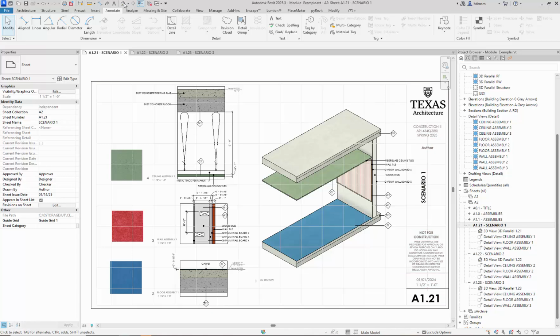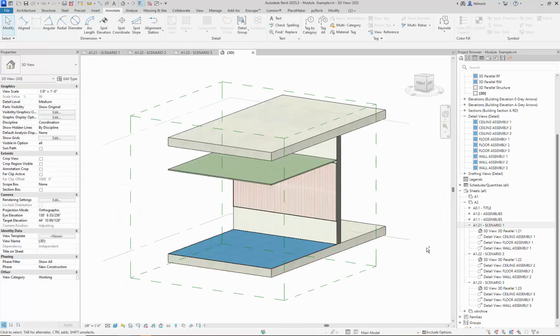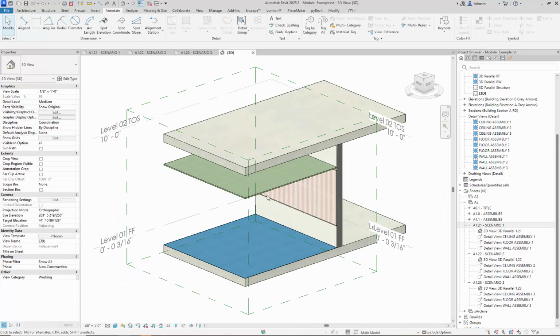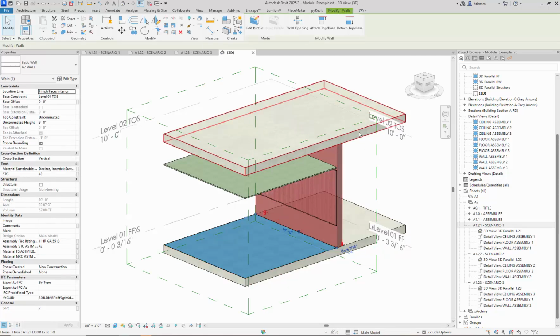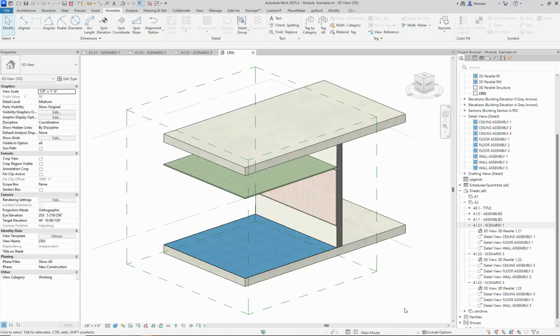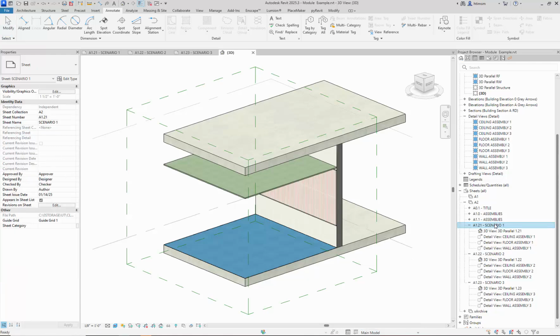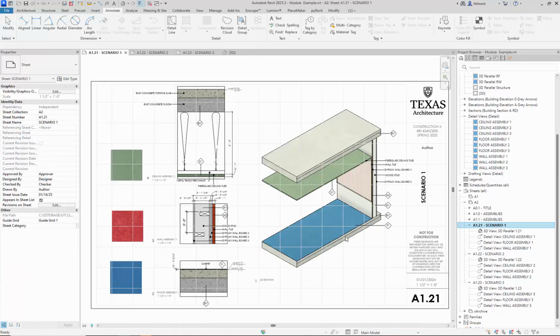Hopefully that's making sense. If I go off of a sheet and back to just my 3D view, what's going to show in my 3D view in my main model is the main model. So anything that's not in an option, like these walls are not in an option, and whatever is in the primary. Option 1 is the primary right now. So my scenario 1, that's my primary. Even though they're in an option, that is set to primary, so it shows when the main model is current.